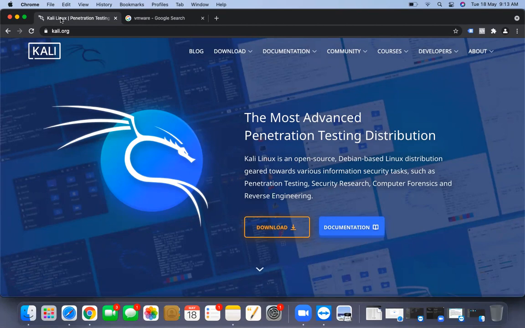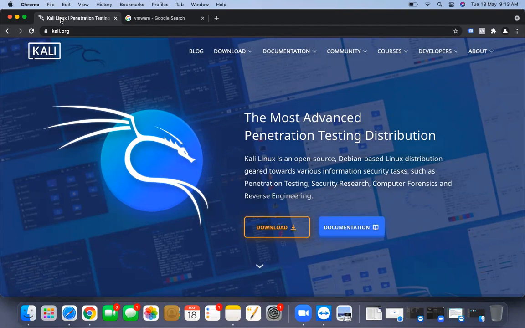It is specially built for security purposes because it contains all kinds of tools and softwares needed by a cybersecurity expert or ethical hacker in order to do ethical hacking. And the most important thing, it's totally free. You don't have to pay anything for this operating system.